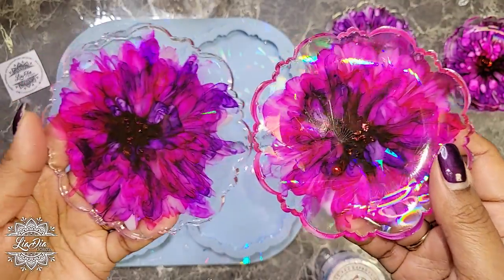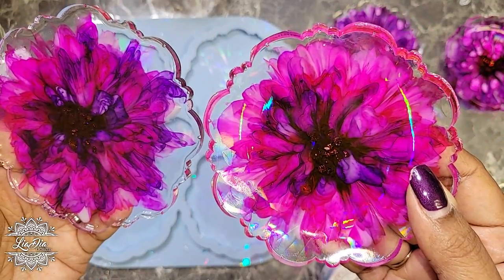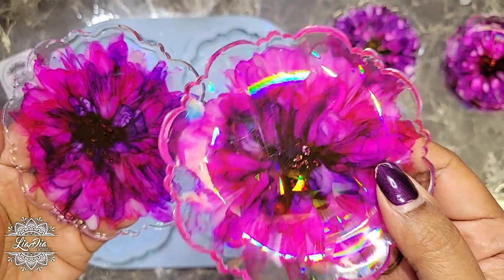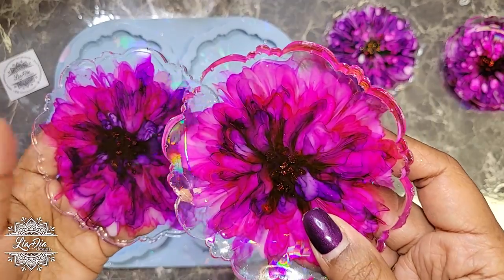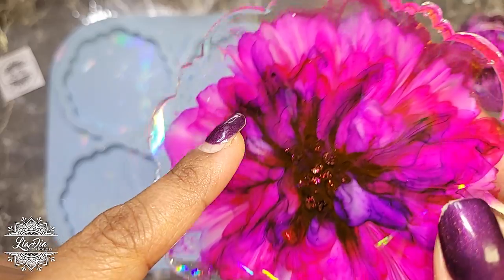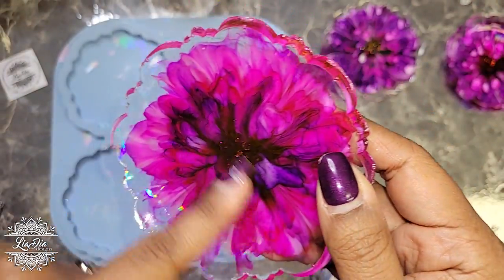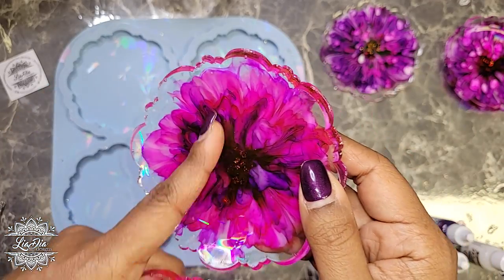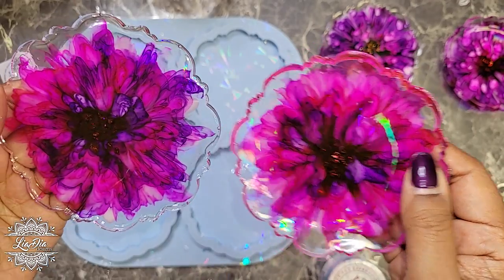So actually there's both of these. These are the two that I used the alcohol ink for. Obviously not as much white coming through. It did here. This one looks a little bit nicer where you can see a little bit of the white, kind of a feathery look. I think this one also, I put the purple more towards the center, and I think that just darkened the center a bit too much with the stone.